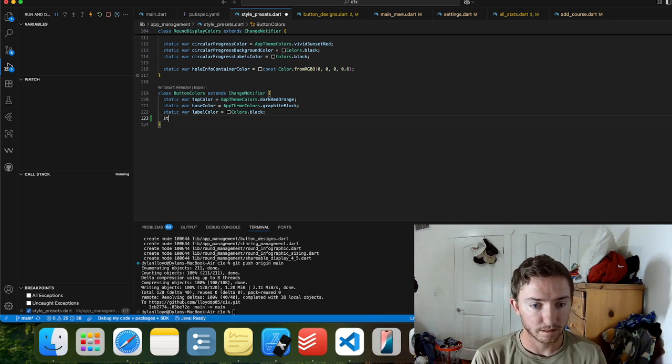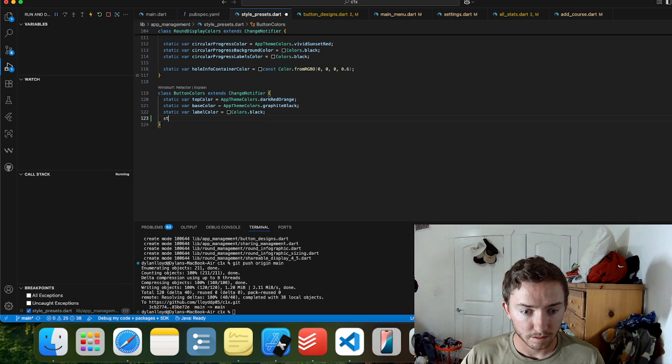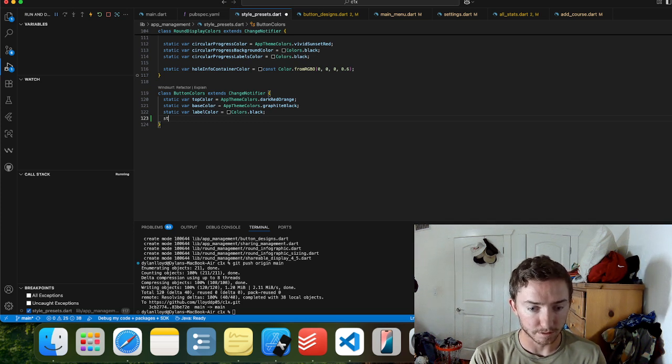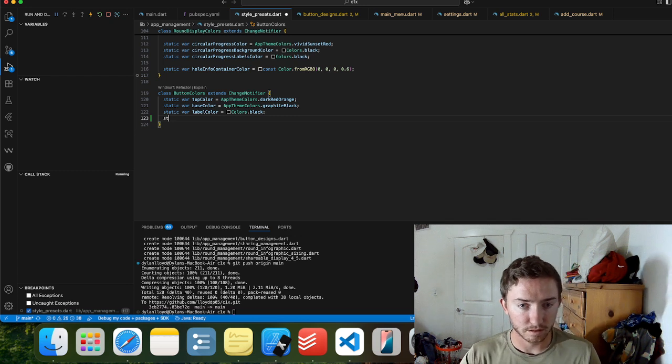Thin base size times 0.5. And then needs to be thin top size times 0.5. That might be too small.